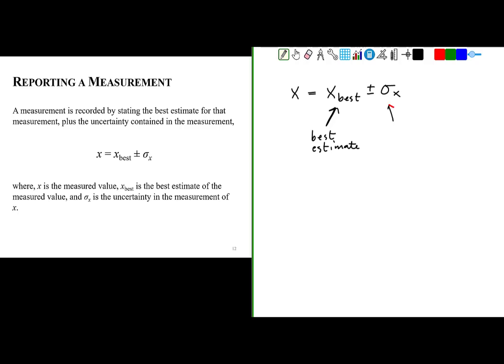My height, for example, is about 5 feet 6 inches tall, but because no measuring device has unlimited accuracy and unlimited precision, and because our ability to measure is limited by that measuring device, there will always be a range of values and uncertainty in which our best estimate lies.